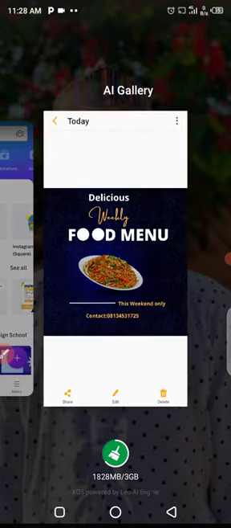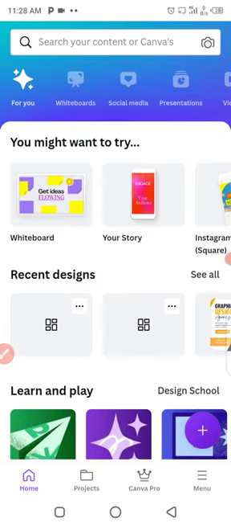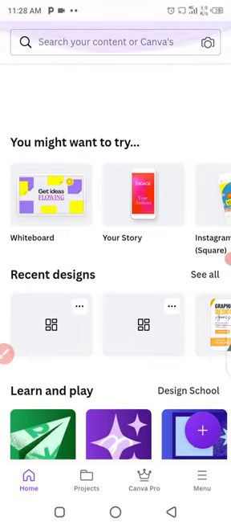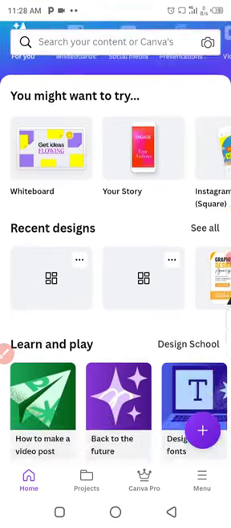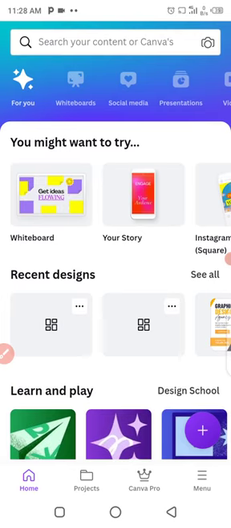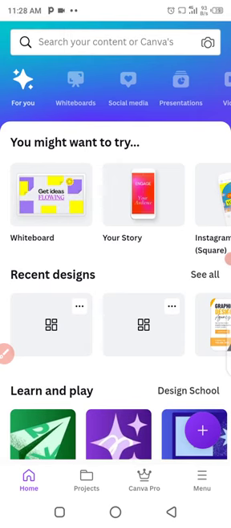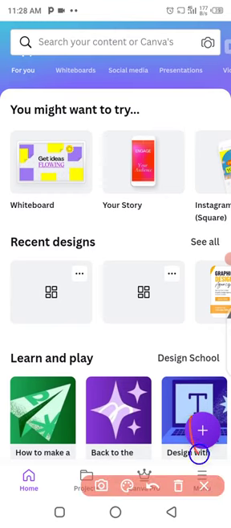So let's go to our Canva app. As you can see now, this is the interface of Canva once you enter the app. Here are the templates, but we're not going to edit any template in this video. We are going to start something from scratch, because as a graphic designer, you have to always increase your creativity and your skills. You have to be creative and innovative. Don't rely on templates. Hope you get it. So for you to start designing from scratch, you will just click on this plus sign that we are seeing here.